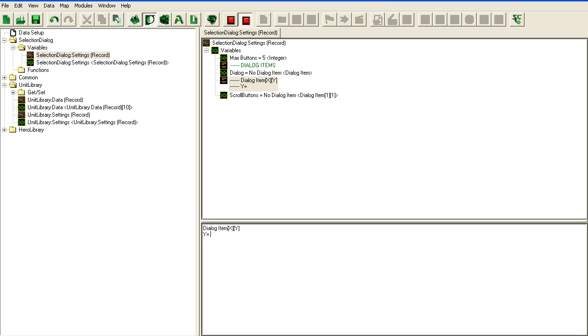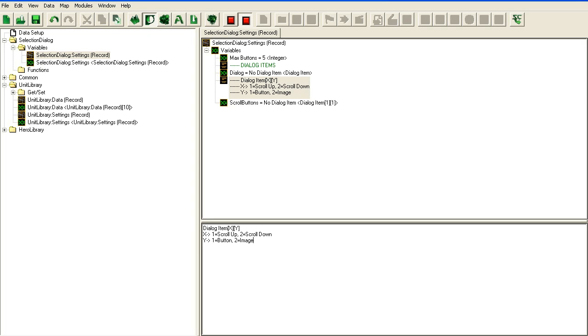Y equals 1 is scroll up, 2 equals scroll down, and then X equals 1 is button, 2 equals image.